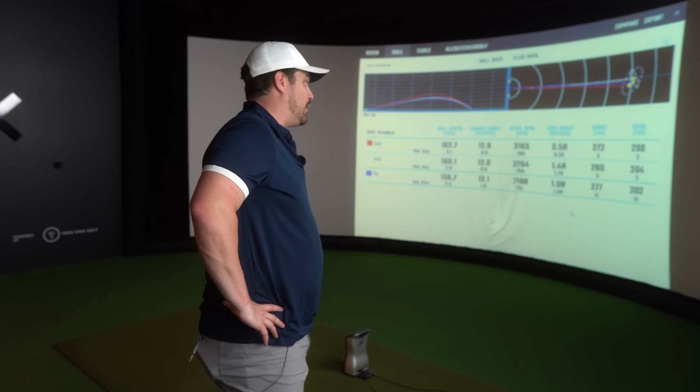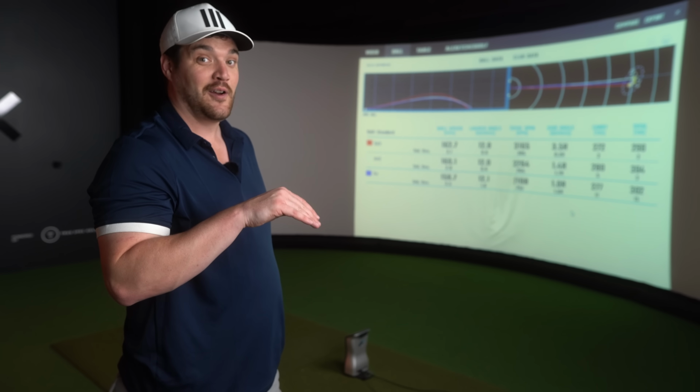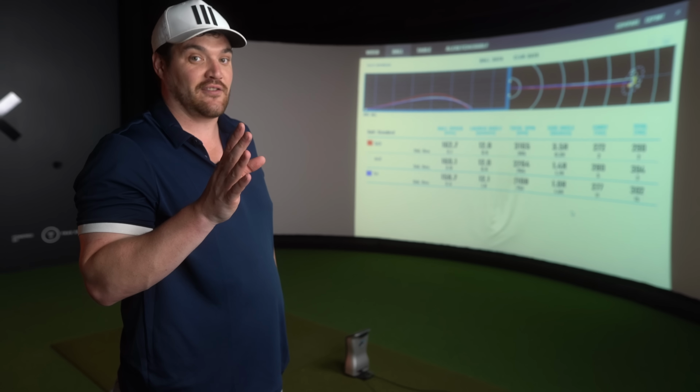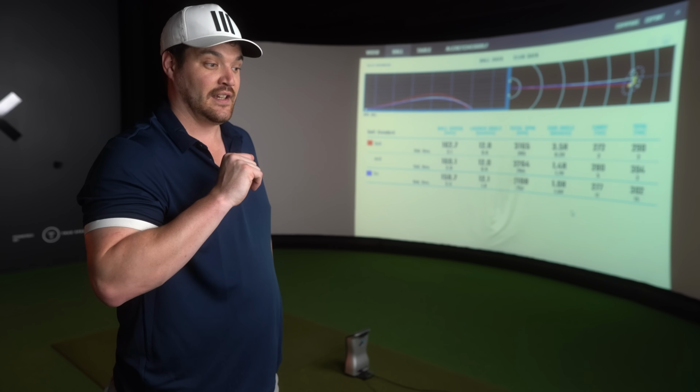But let's not beat around the bush. If you want to hang around, because right now I'm going to knock the loft down just for giggles. There's no doubt there's a 320, 330 in this fairway wood, and put that weight forward, keep that weight forward, and see what numbers we get.